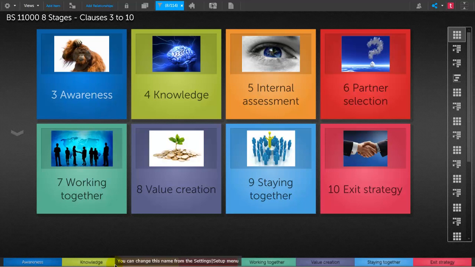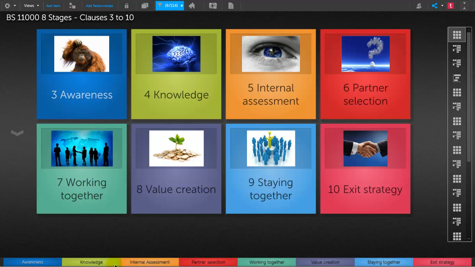Hello, well this is a video to show you how you can complete a BS 11000 gap analysis. When you first start, I recommend that you do an initial gap analysis, and that helps you to understand how much you have in place already. And remember, BS 11000 is a framework specification, so it's not about recreating or making more work for yourself. It's reusing processes and systems and tools that you have in place already.